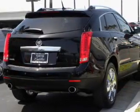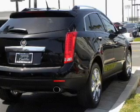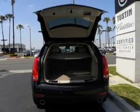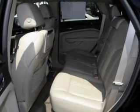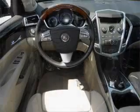Stand out from the crowd with premium wheels. You will appreciate the safety feature of anti-lock brakes. Heated seats offer comfort in cold weather. Tailor the temperature to your preference and your passengers. Let the outside in with a power sunroof. And memory settings make for a more comfortable ride.